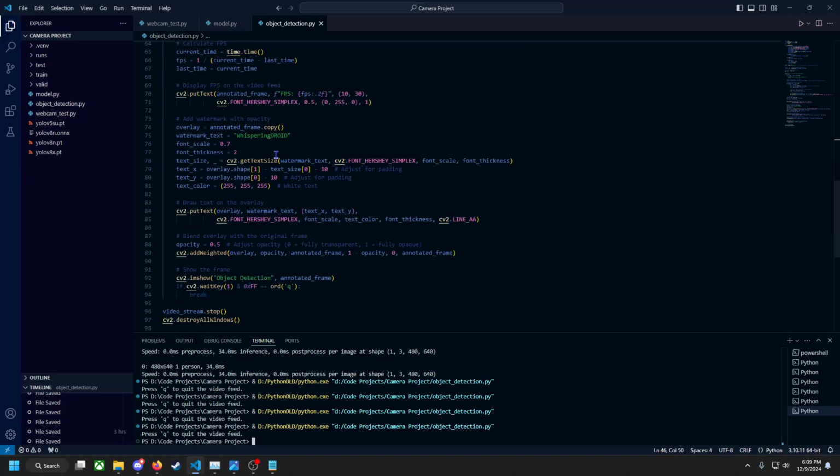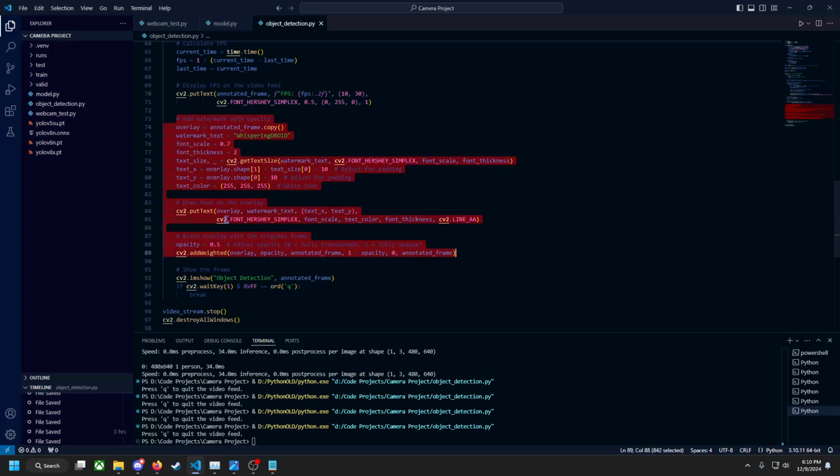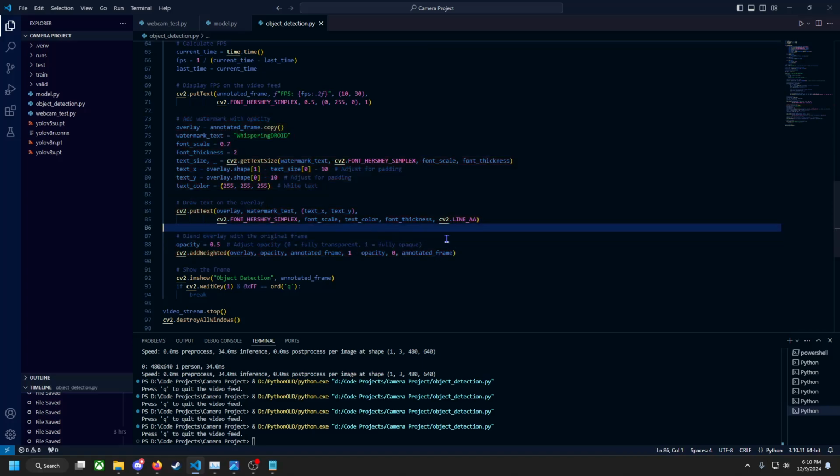The watermark, I just thought this would be fun to add. What we're using doesn't currently have an opacity setting. So all of this right here, all that highlighted stuff, pretty much just gives it that opacity effect. So you can change the text to whatever you want. I just have it set to my name, but you can set it to whatever you want, and the little text in the bottom will come up with whatever you want.